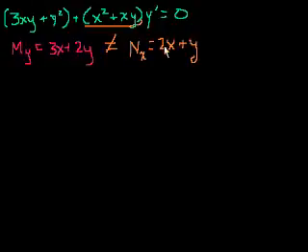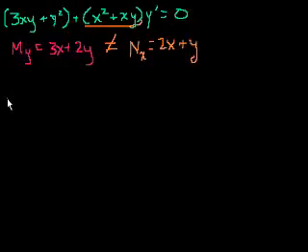So, at least superficially, the way we looked at just now, this is not an exact differential equation. But what if there were some factor, some function that we could multiply both sides of this equation by that would make it an exact differential equation? Let's call that mu. So what I want to do is multiply both sides of this equation by some function mu, and then see if I can solve for that function mu that would make it exact.